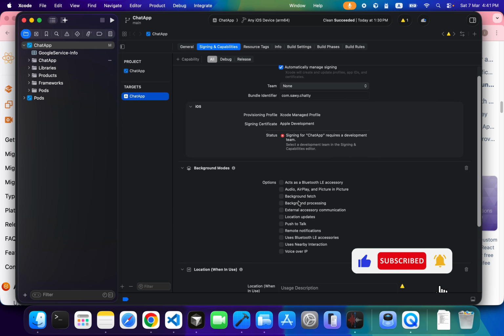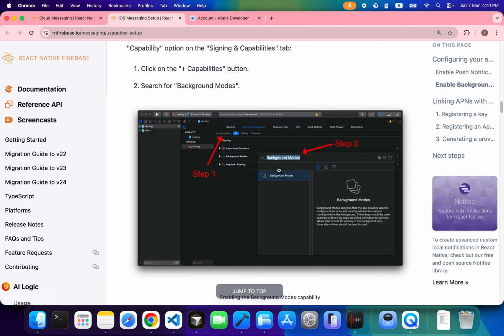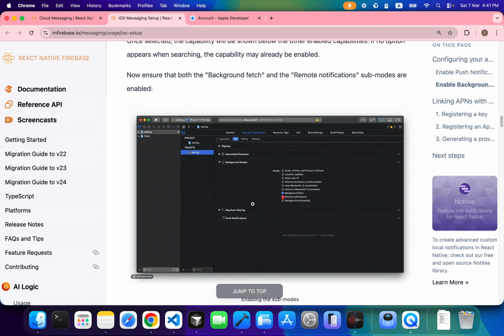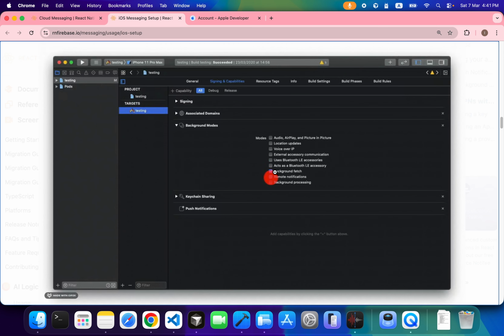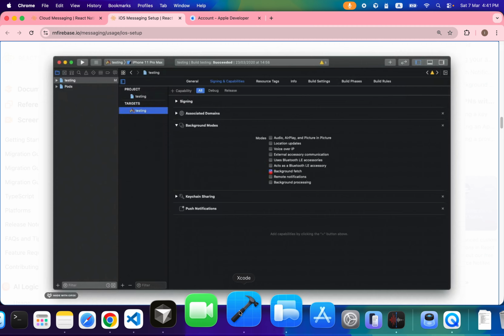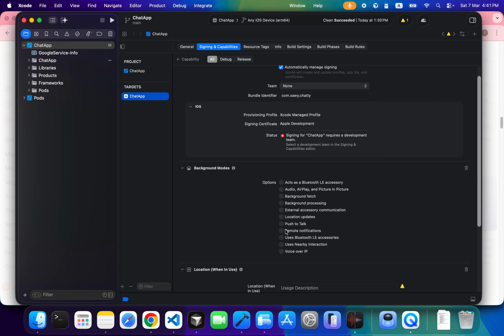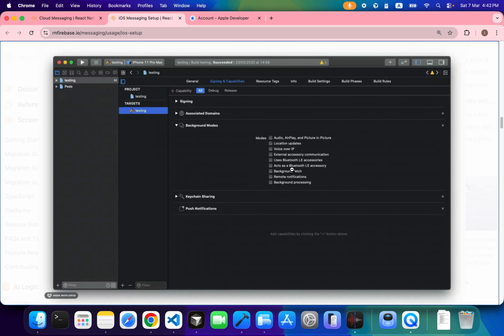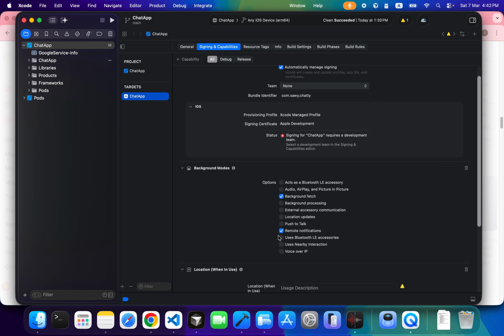Double click on it. Then you need to check those two, the background fetch and remote notifications. So go back to Xcode and select remote notifications and background fetch. Yes, those are. Just check them.